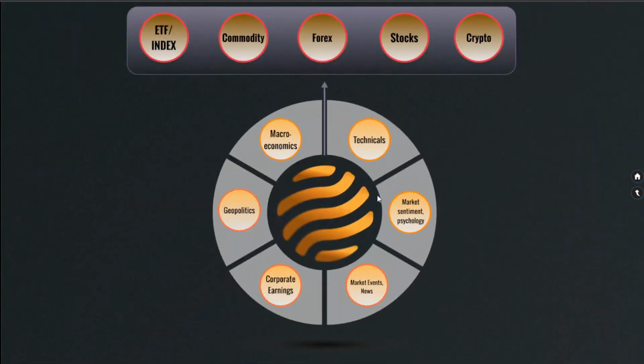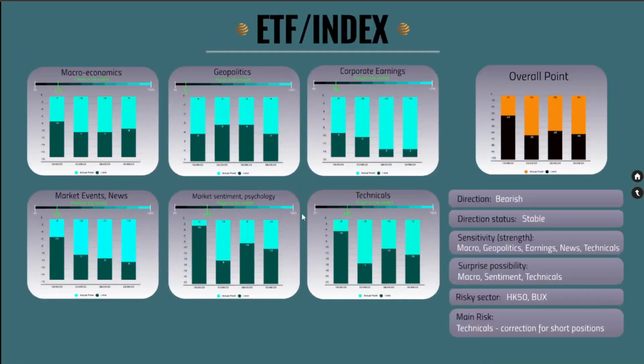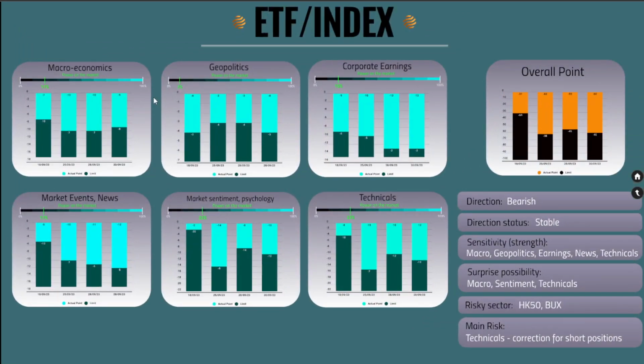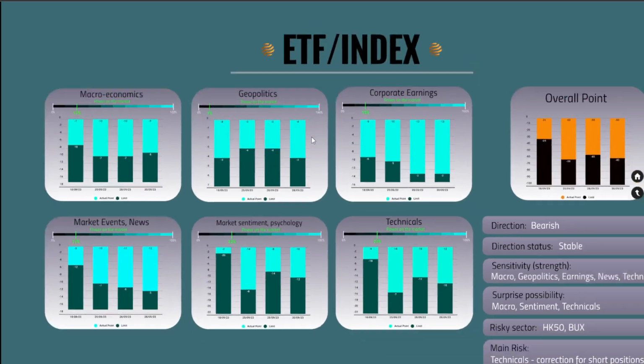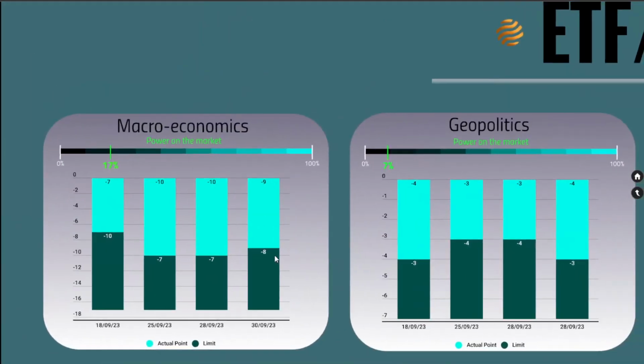So this is the technical perspective and the technical driver of the market. And now let's see how each of the market sectors is reacting to this environment. So for example, we have a beautiful chart, by the way. As you can see, here are the 6 main drivers, and we are measuring how much of the volume on, for example, this is the ETF index market, is driven by the macroeconomic area. So in this example, the macroeconomic area is responsible for 17% of the volume and the movement direction of the market on the index ETF market.